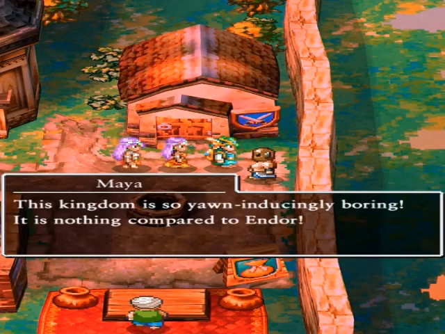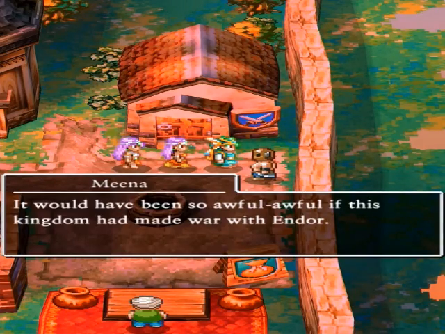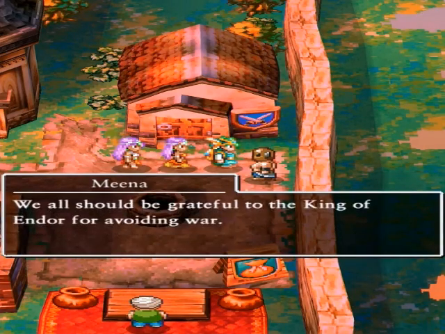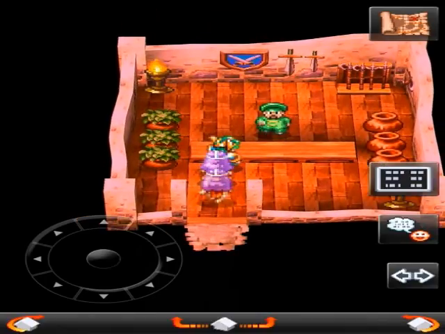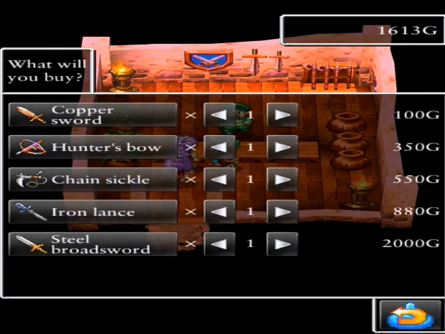It is pretty nice. Yeah, and Maya's actually going to talk about... This is why I think she might be addicted to the casino, because she's going to talk about it constantly. And how every kingdom is not like Endor with the casino.